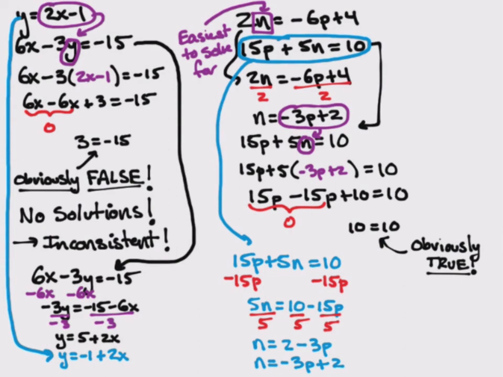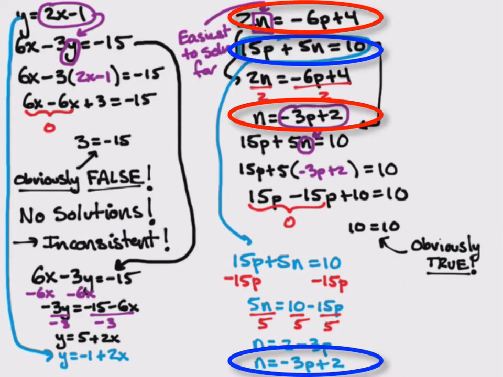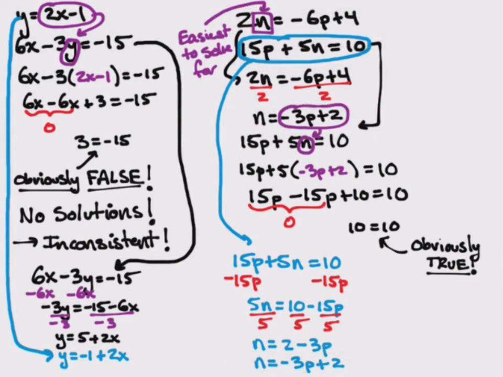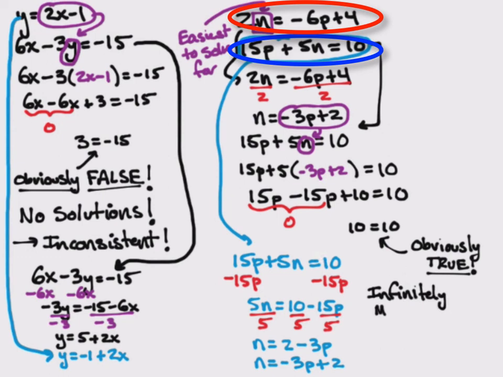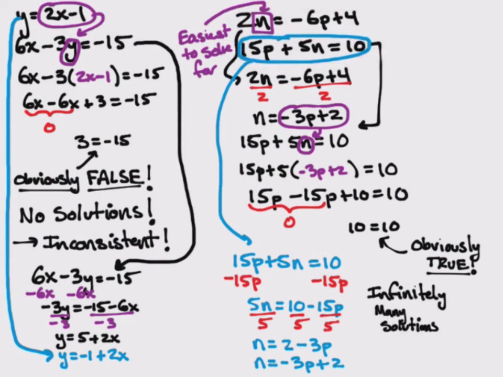And so we confirm that our original two equations in this system were actually the exact same equation in disguise. So therefore, if an ordered pair makes one of these equations true, it makes both of these equations true. And since each of these equations has infinitely many solutions, therefore this system of equations is going to have infinitely many solutions. This is a dependent system of equations, just like we discussed before. And in general, if we're ever solving a system of equations and obtain an obviously true statement, this means that the system of equations has infinitely many solutions.